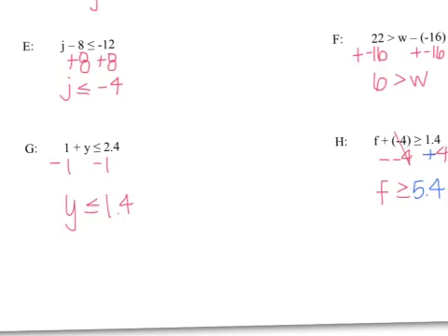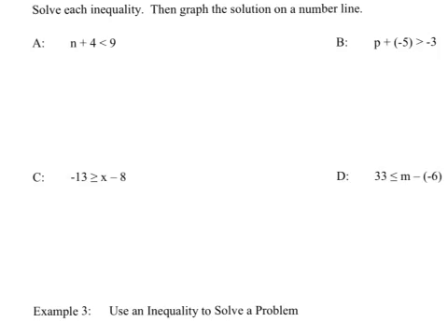Okay, example 2, we're going to do the same idea, except then graph our answers. For these ones, we need to solve it and then graph it. So solve it the exact same way. It's n plus 4, so we need to minus 4 from both sides. So we end up with n is less than 5. So then make your graph. Make a number line, put your 5 in the middle, so then surround it by 4 and 6. We know we have an open circle because there's no equal to, and n is less than that, so we want everything down here.